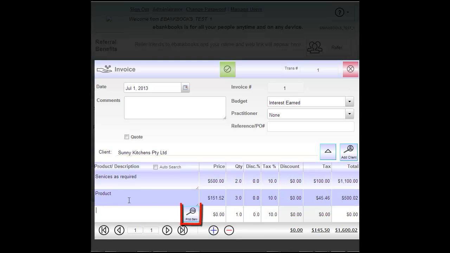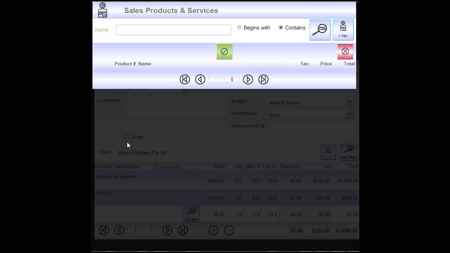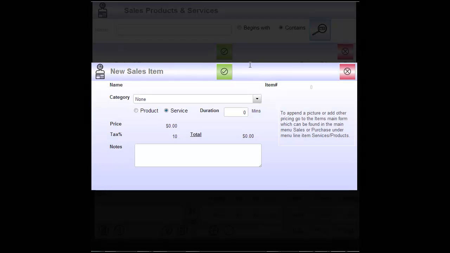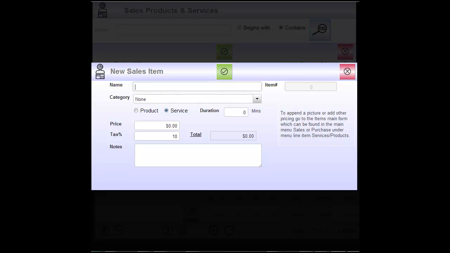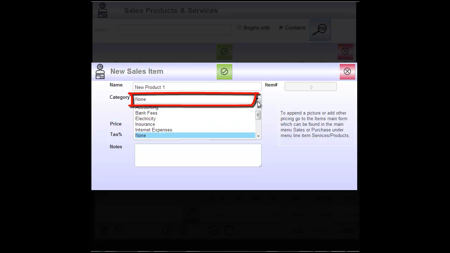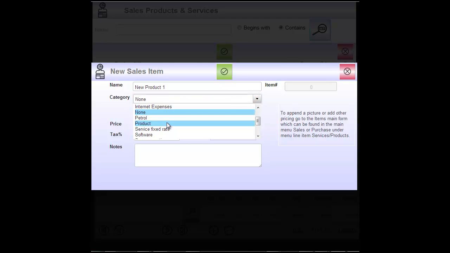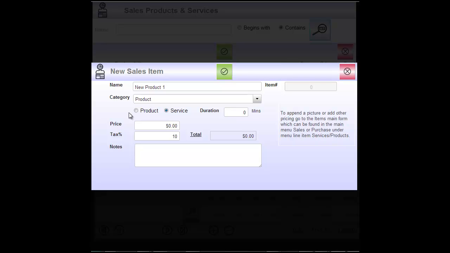And the third way of entering products can be through the list of products and services that you use regularly. So all you need to do is just click on this button, which takes you to the sales, products and services list. Since we don't have any products in the list, we can add one on the fly, which is handy when we're in a hurry to create something quickly. So we can enter a name. And I'll be quite boring in my descriptions. There will also be an opportunity to select a category. For the purposes of business analysis later, it will be useful and handy to have all this information carefully selected.